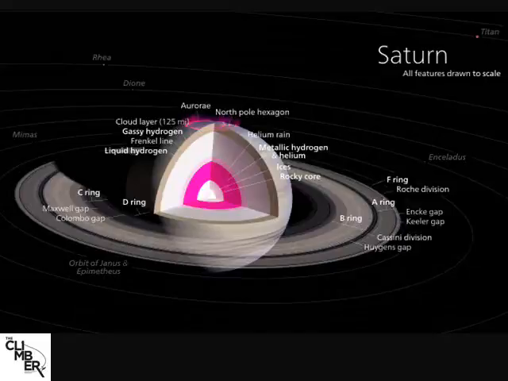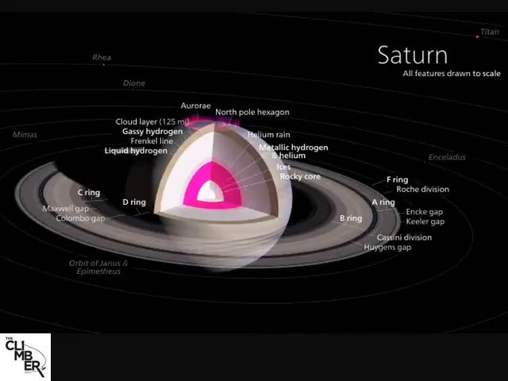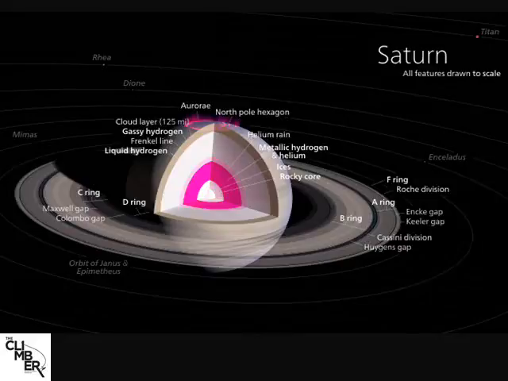Here is the cutaway view of the Saturn system that shows the inner and outer elements that we were talking about. The Frenkel line shown here may be an unfamiliar term, but it is just a point in temperature and pressure above which fluids, in this case mostly hydrogen, behave like a gas, and a liquid below it. It may be helpful to pause here for some time to note the intricacies of Saturn's internal structure.